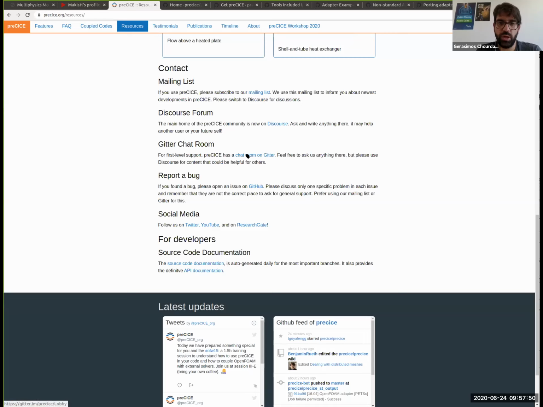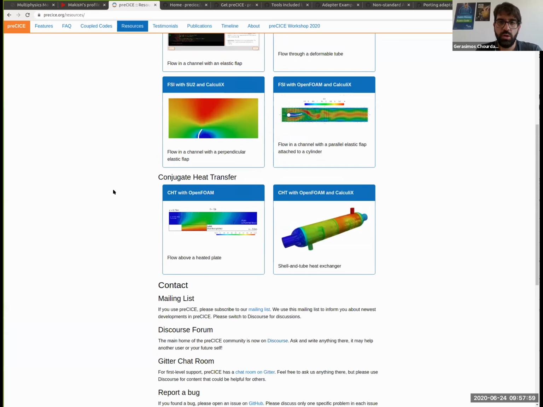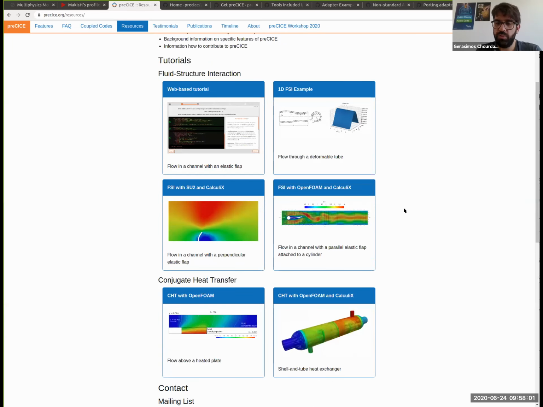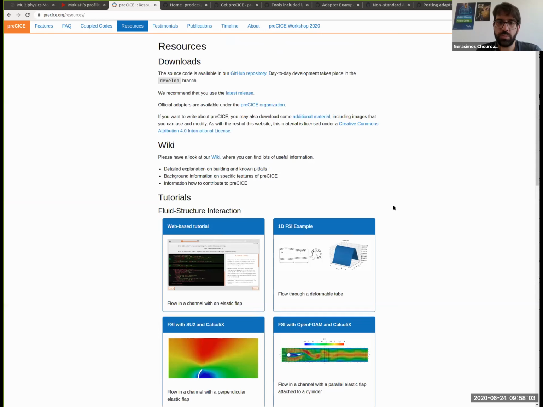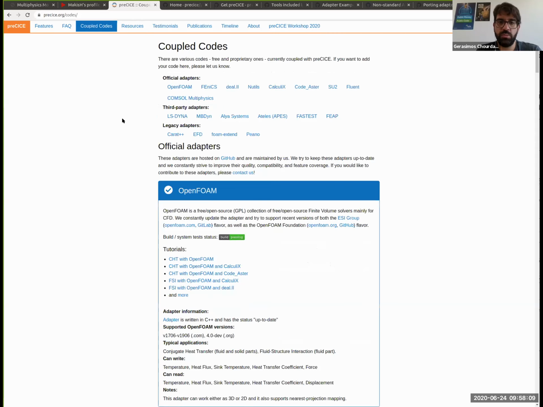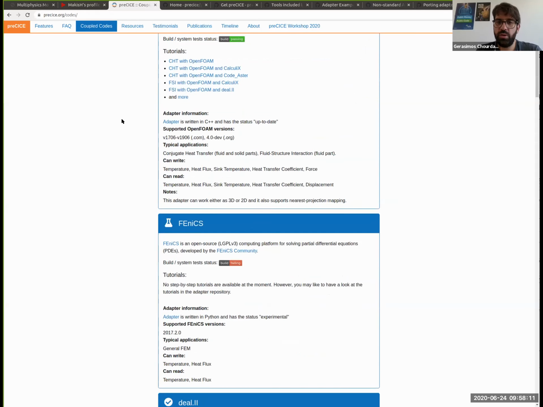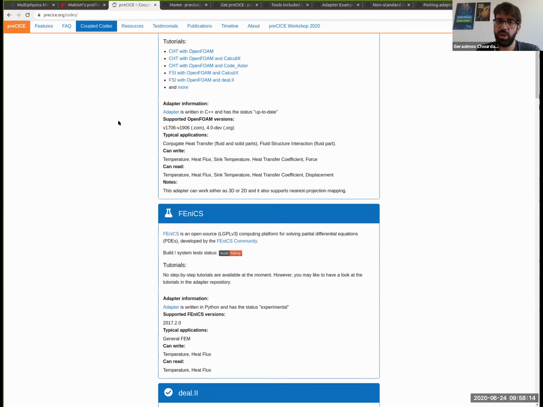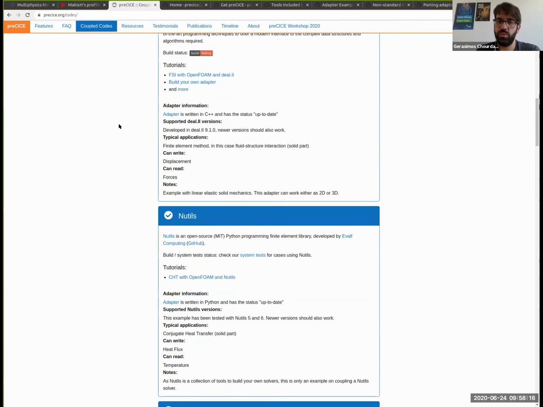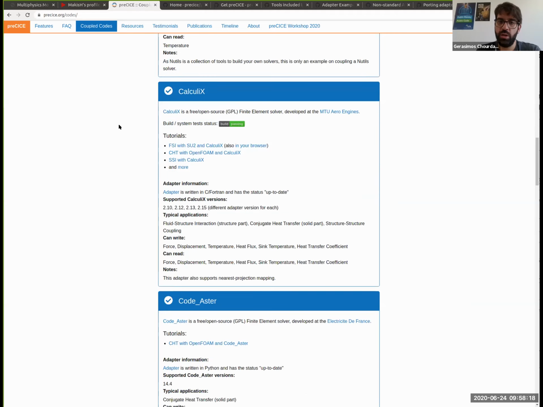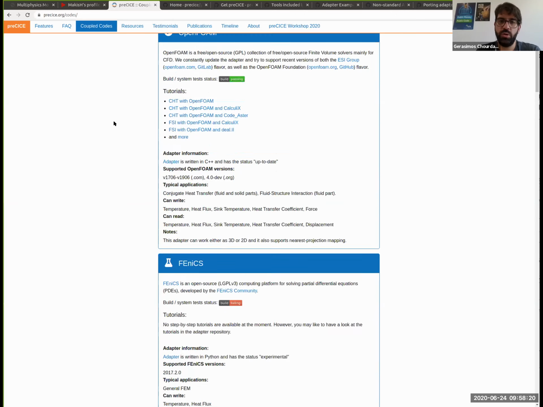We have the chat room. We also have a few things on ResearchGate, but we don't update it so often. Here are a few of the main tutorials. And in the couple codes, you can find the not always completely up-to-date list of what we currently support out of the box.